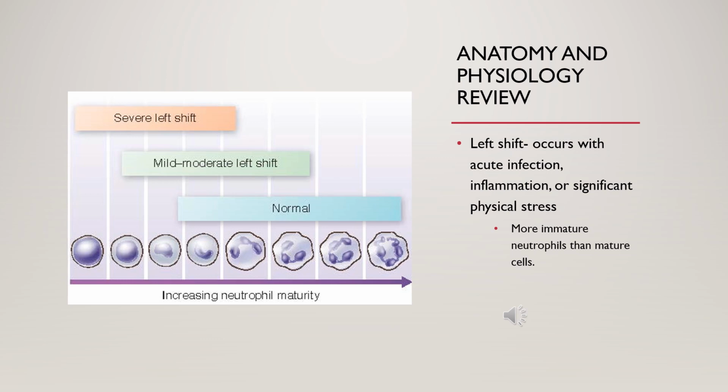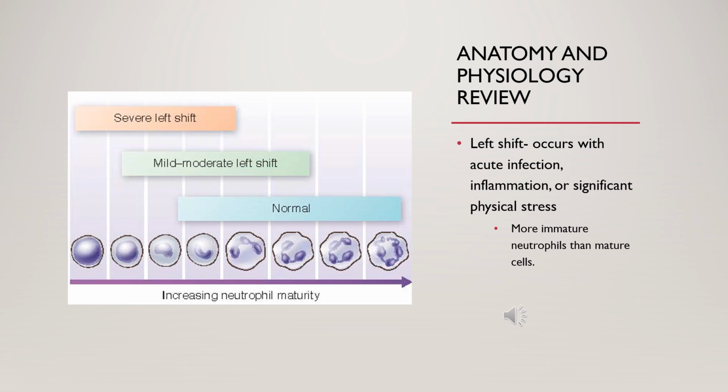So this slide shows a shift to the left. It indicates that there are more immature cells present in the blood than normal. It usually indicates more immature neutrophils known as bands. Why is this significant? So if you have more immature cells, basically we're throwing out our babies to go fight a war. Our war is the infection the body is building against, our viruses and bacteria and protozoa.